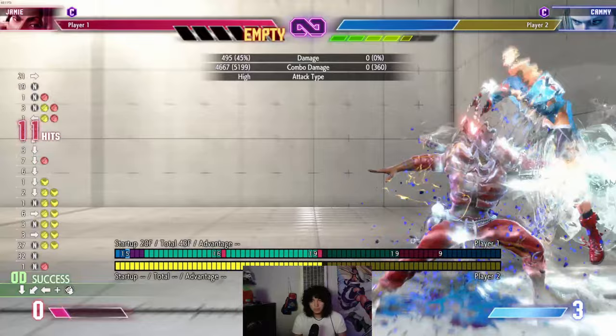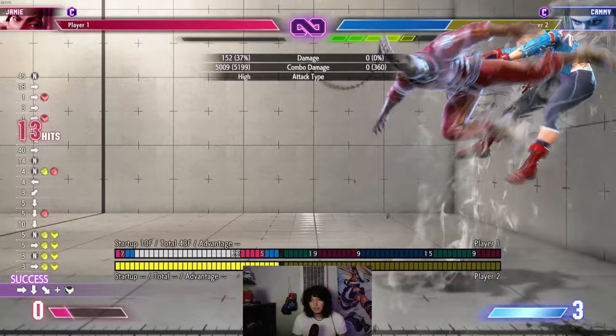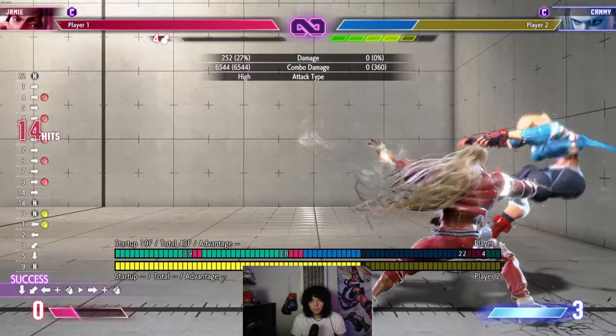Into heavy DP. Let me do it again. There we go. So this combo is drive rush crouch fierce, another drive rush crouch fierce, EX palm into heavy DP at the end. If you're in level 4, this is your go-to combo. Oops. That does a lot of damage.